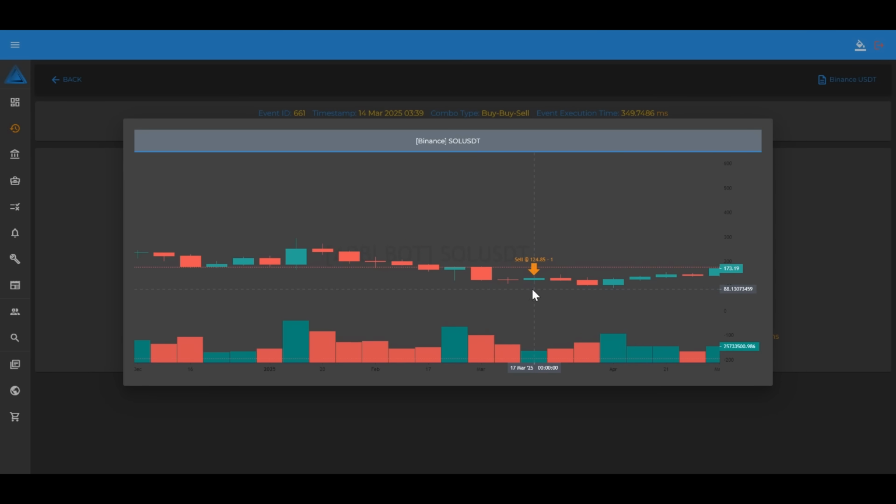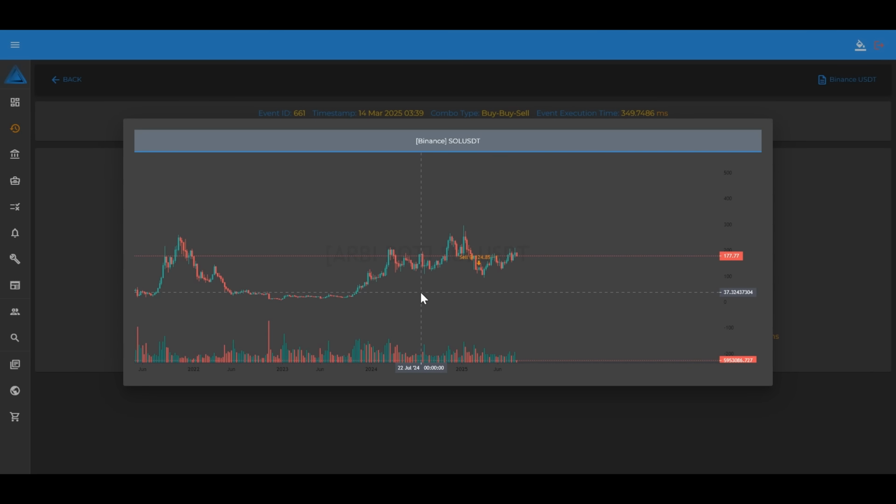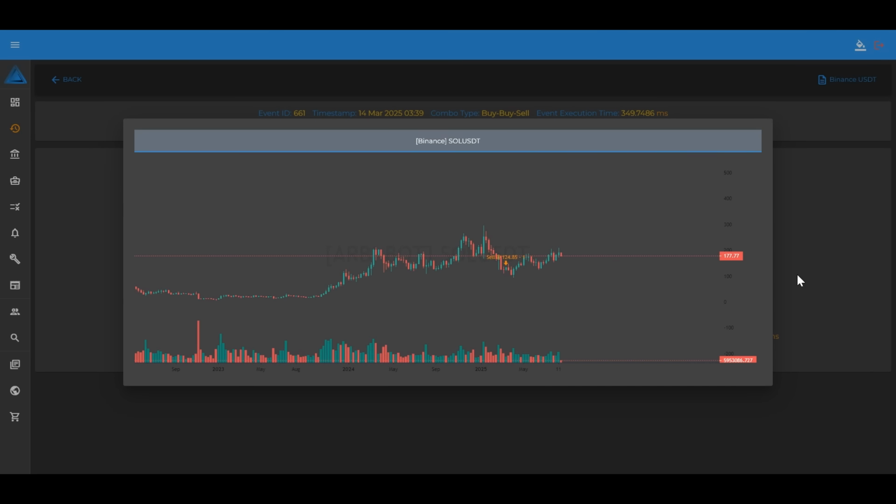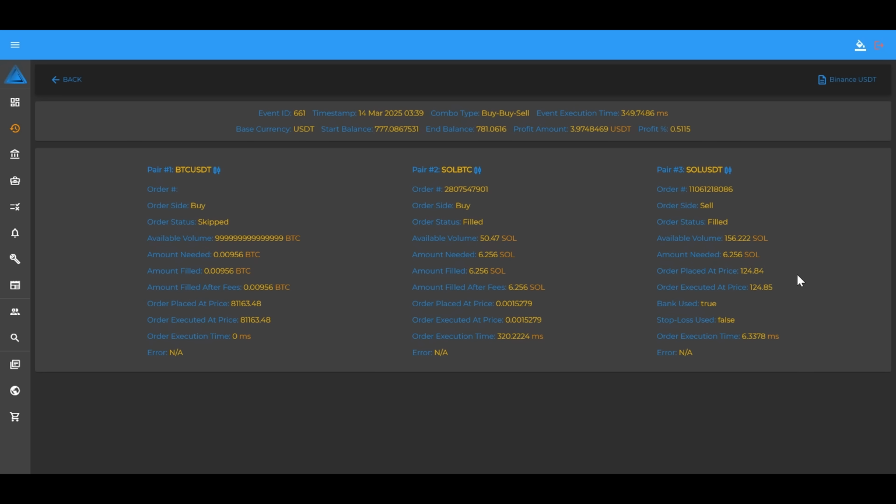And that's the full overview of the activity history component. As you've seen, this feature gives you a clear record of every arbitrage event, successful or not, along with powerful tools like filters, export options, and detailed event breakdowns. By understanding how to read and interpret this data, you'll be able to track your bot's performance and make smarter trading decisions.